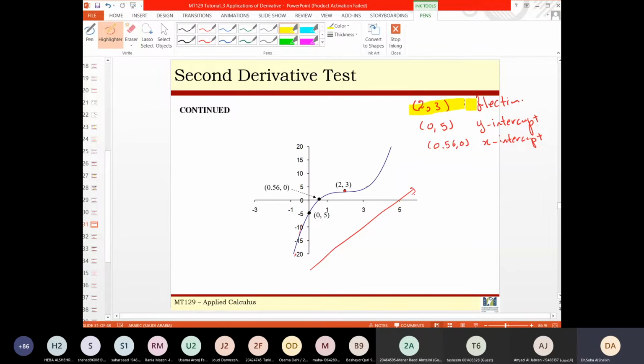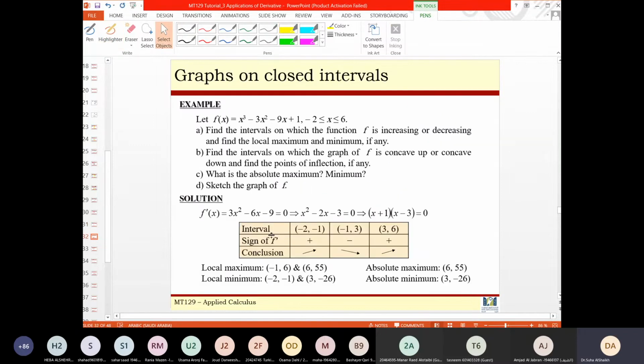We study the concavity before and after. It was concave up, concave down. So we said it's an inflection point. Got it? You have to practice more of this. You have to check previous series exams and practice, because it is necessary that in the final exam there will be a question like this. Definitely, without discussion. This is a final question where they give you the function. They ask you to study increasing and decreasing, concavity, inflection point, local maximum and minimum points.